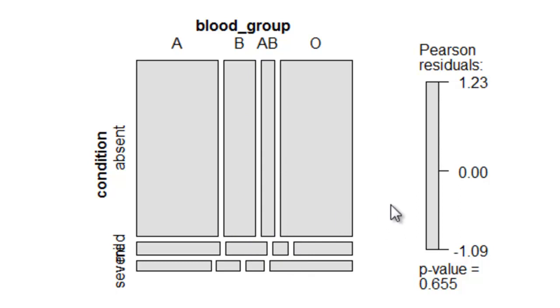Similarly, we can see that the largest proportions are to do with the absent condition in all three, and then the mild and severe far fewer, and severe even fewer. Again, if there were important differences, these would be coloured differently, and I'll show you one in a second. I think these mosaic plots are extremely useful in seeing what's happening.